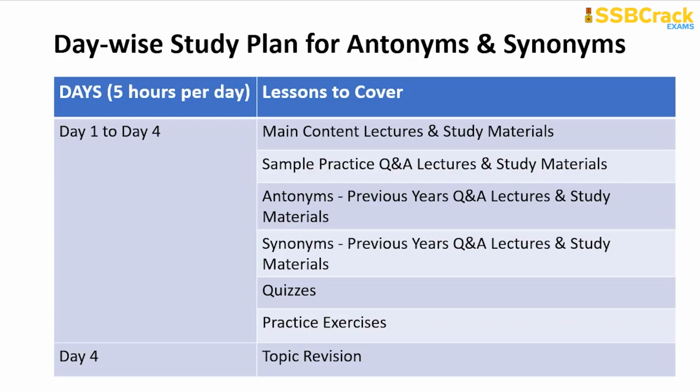So we need to contribute 5 hours per day for this 30-day study plan. Okay. So from day 1 to day 4, we need to cover the main content lectures and study materials of antonyms and synonyms, sample practice Q&A lectures and study materials for both the topics, previous year's Q&A and lectures and study materials for both antonyms and synonyms, and quizzes as well as practice exercises. On day 4, we are going to do a quick topic revision.